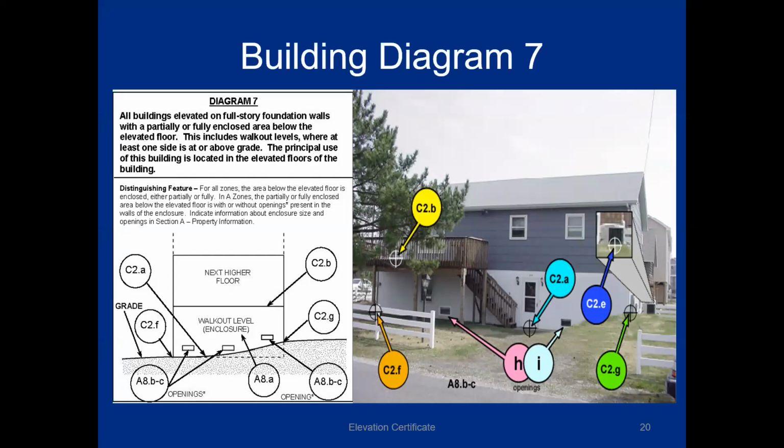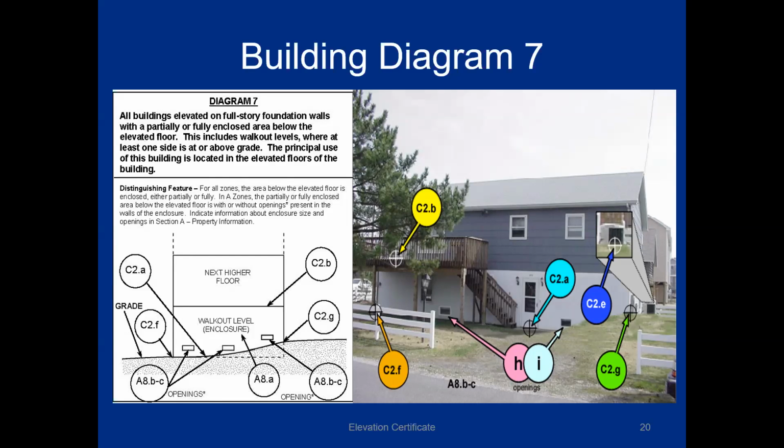We have a question: isn't it true that Mass amendments to the building code do not allow for breakaway walls? That is not true. In V-zones, breakaway walls are allowed. However, the person who asked the question might be talking about construction in coastal dunes. Now, a coastal dune might be a V-zone, or an A-zone, or even an X-zone. But in a coastal dune, elevation has to take place on a pile foundation. And if it is a coastal dune, you cannot have any enclosure under that elevated building. So that might be what they're talking about, and that is a Mass amendment.